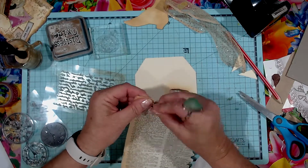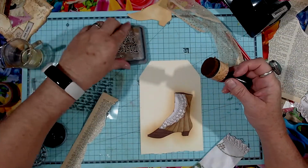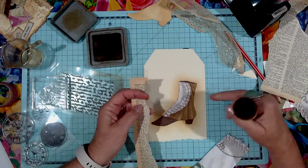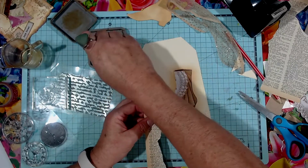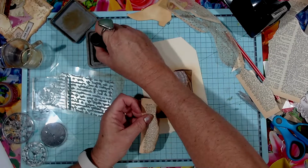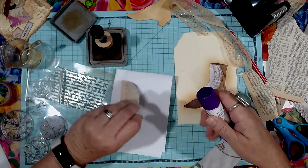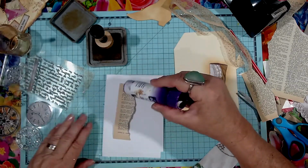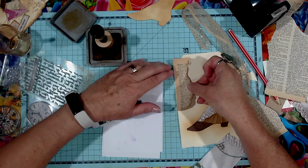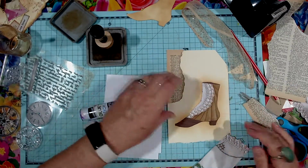So let's go ahead and put some ink on. You could even try a real doily on that. That could look cool too. Could look really nice. All right. Put that right up. Right up top.